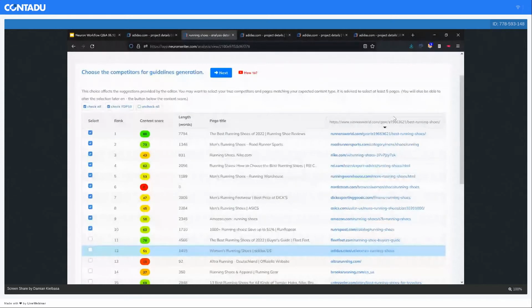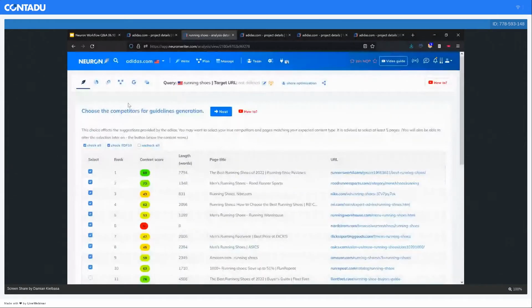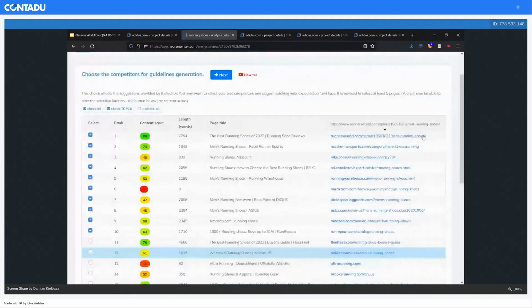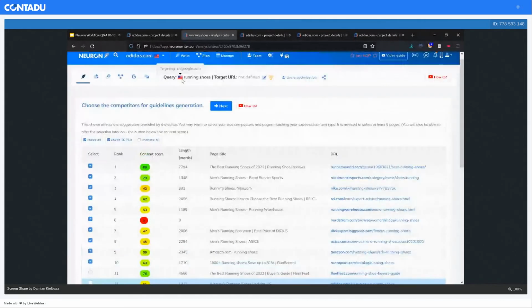For example, we are on the query called running shoes, and you already see here we have content like best running shoes 2022 and best running shoes review. So this is content for a review page. If you are planning for running shoes, it could be a category page as well. And this is the second one.